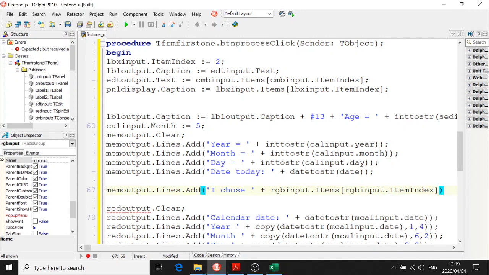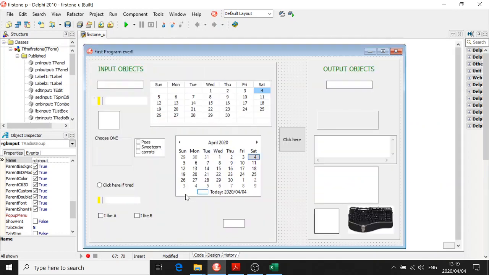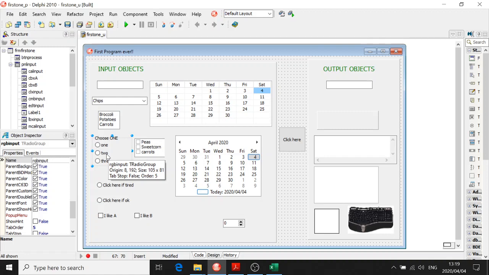So now that actually stops us from having to worry about the true or false property. It'll go straight and display those things.